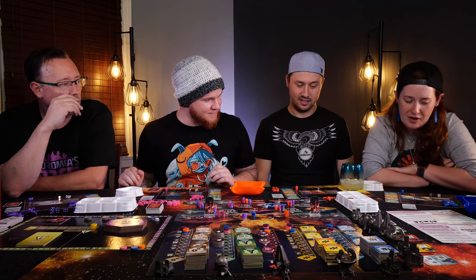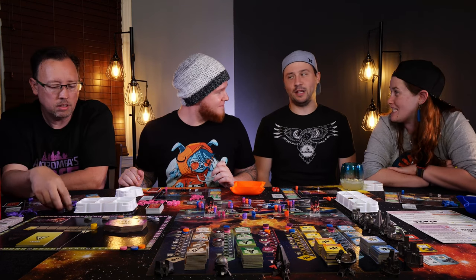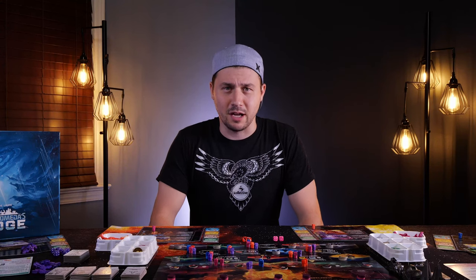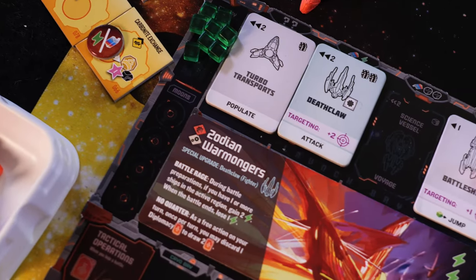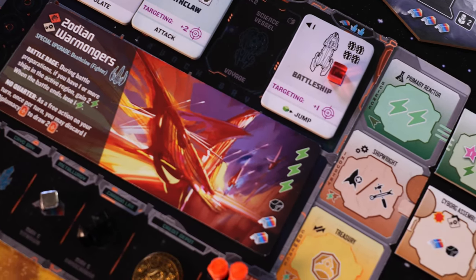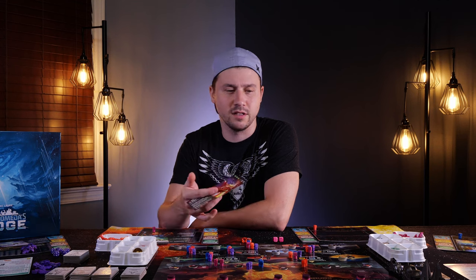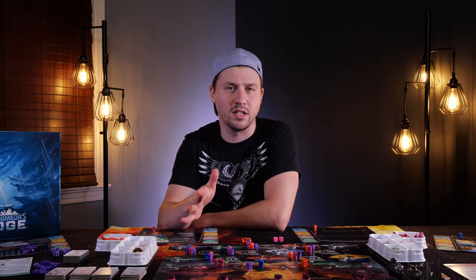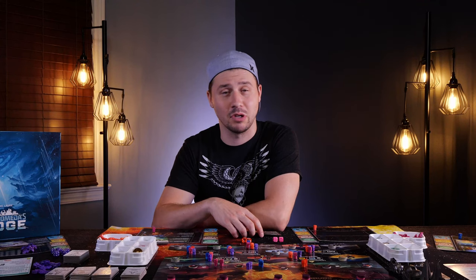Well, yeah, of course. Devin is the Zodian warmongers, and I'm the Arcanoan shipwrights. I like pew pew, pew pew, shoot them up, pow pow. Hello, I'm Devin from Devin Talks Tabletop, and I am the Zodian warmongers. Typically when I play a game like this, I try to find a nice combination of offense, strategy, engine building. I'm not trying to go down one route entirely, but it's hard to do that if you're the warmongers. So I think I'm gonna go full tilt attack on everybody and just see what happens.